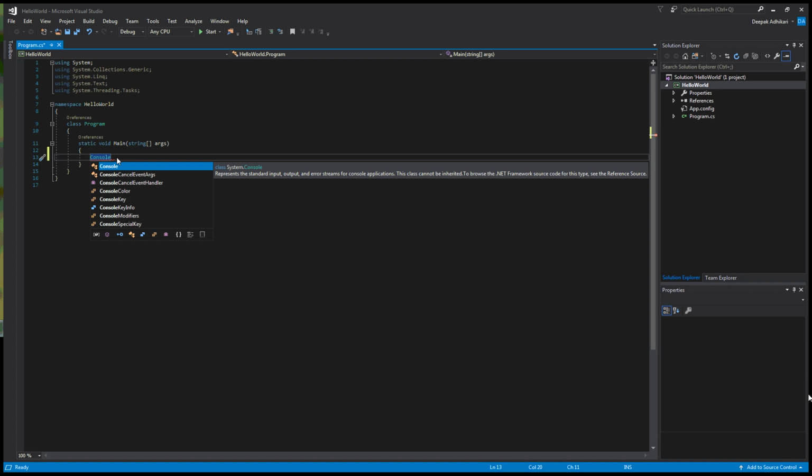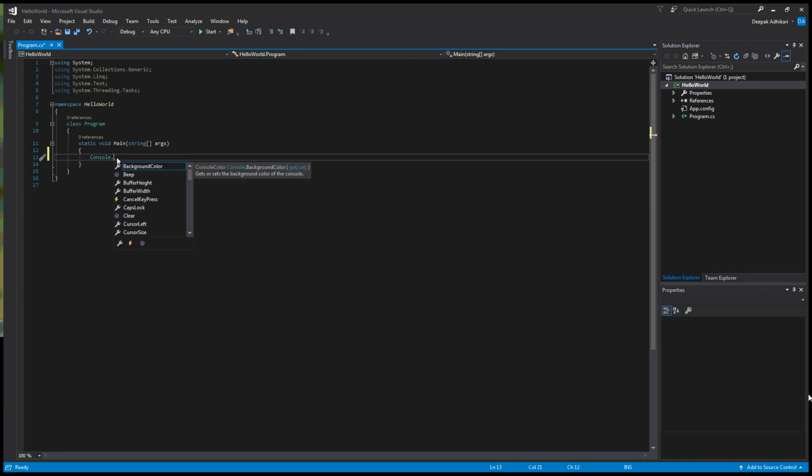Since this is just a console command, I will take this one, then give the period, and then type WriteLine. You saw the options it gives me to pick.